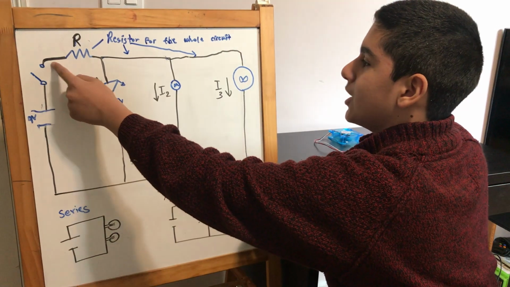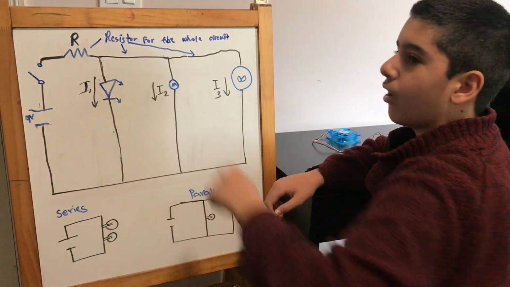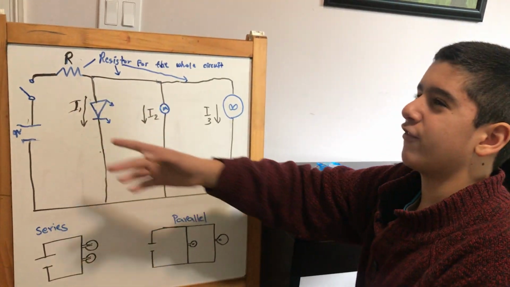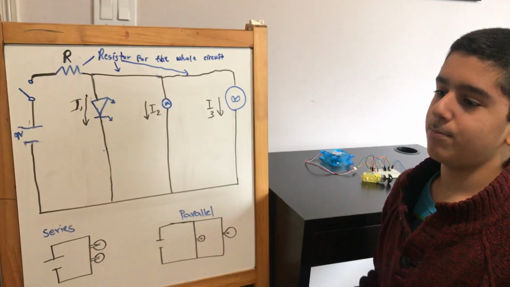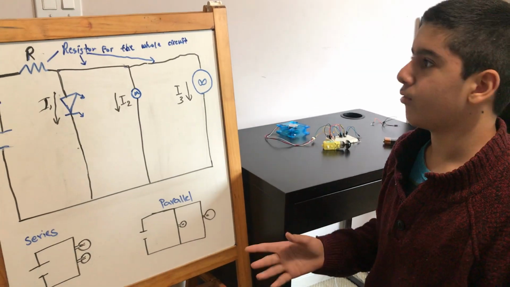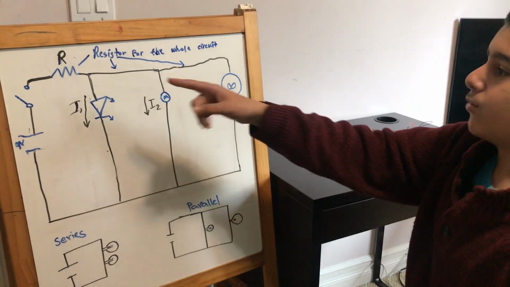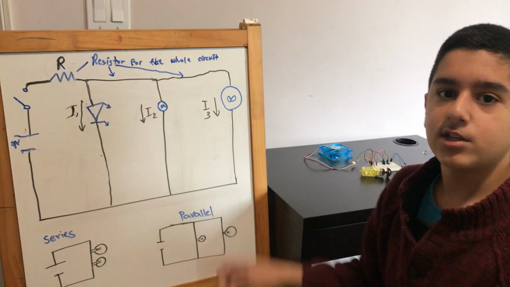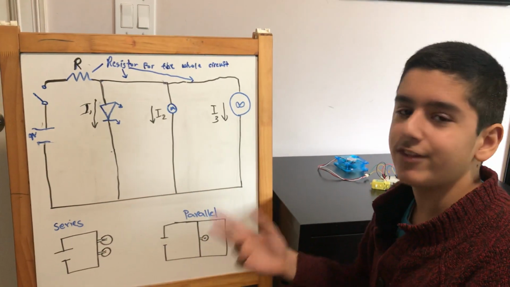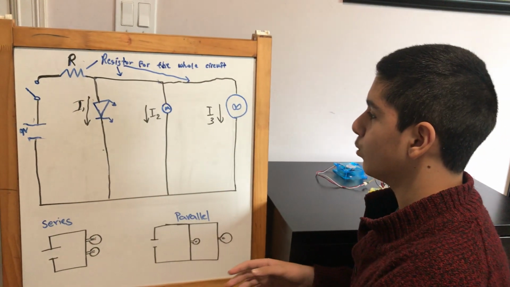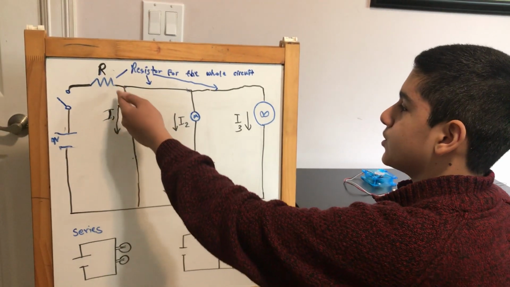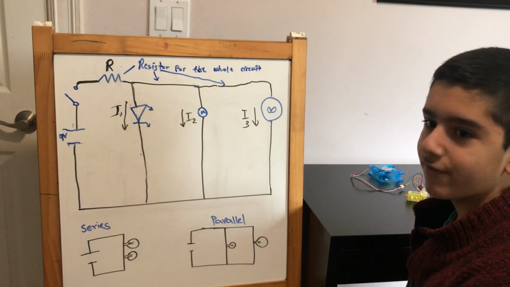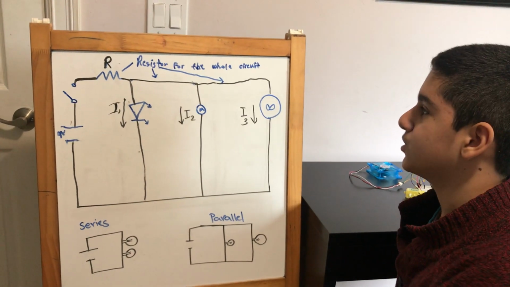So we have this switch, and we have a resistor, which is labeled R in electrical physics, and this is basically the resistor for the whole circuit. Now, if you're beginning to just use breadboards and connect circuits, I'd recommend adding more than one resistor, because resistors resist the flow of electrons, so you don't want it to overheat. So we have our resistors. This is the resistor for the whole circuit. We only need one for our purposes because we're only using 3 devices that essentially behave as a resistor.